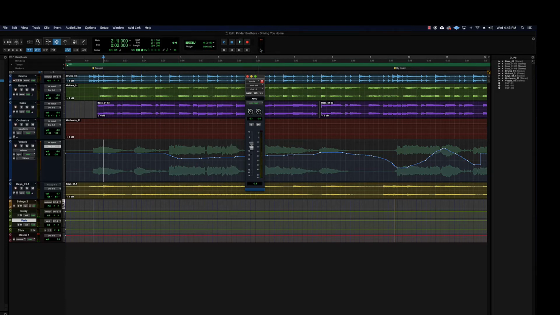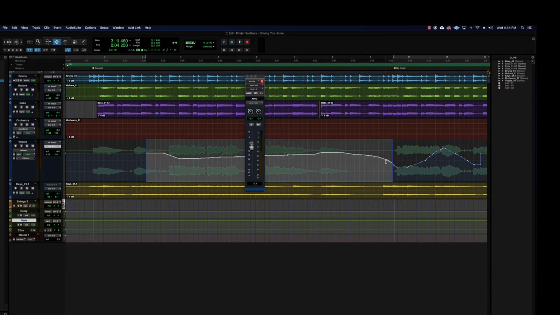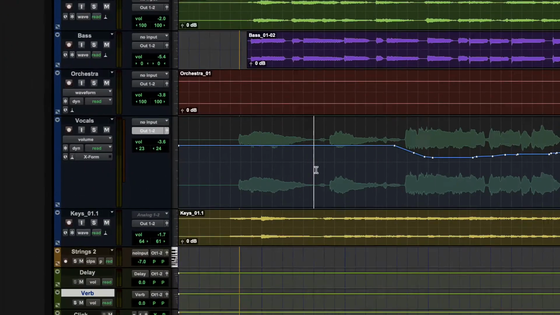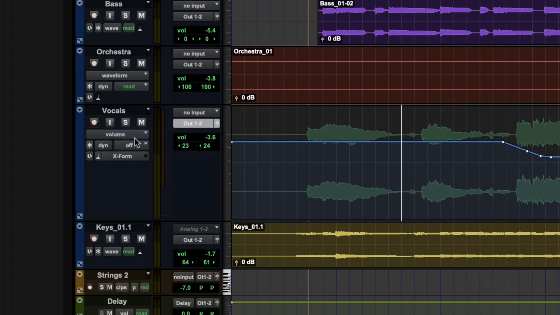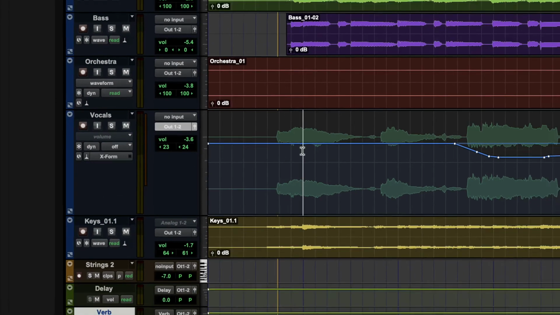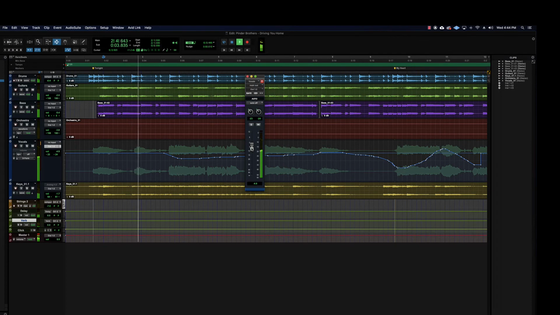So I can affect it for like a second, and then it forces its way back to whatever automation is listed. So if I've recorded some automation and I don't particularly want to get rid of it, but I still want to just hear the track without the automation playing back, that's what off is for. So I can turn it off, it will play back, and now it's ignoring the automation.